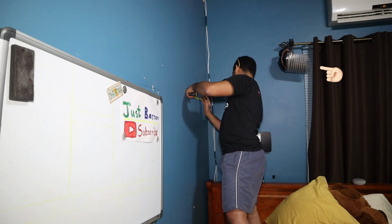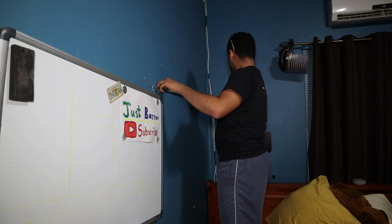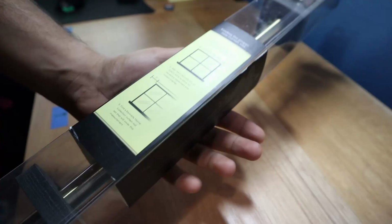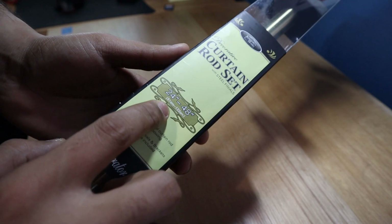Then, I marked my first drill point 20 inches from the other wall. I wanted a 3 feet span for my medals, so from that point, I measured 3 feet along the line and marked my second point. Remember, this rod is adjustable, so you can set the length to suit your space.